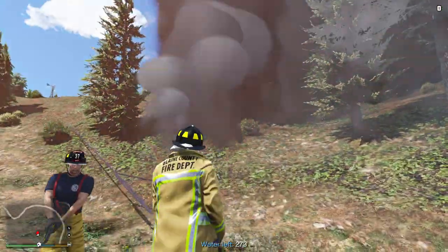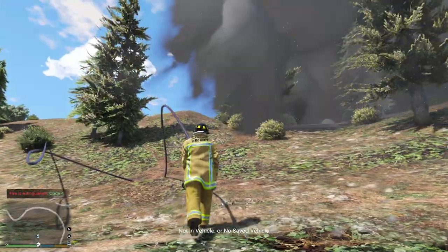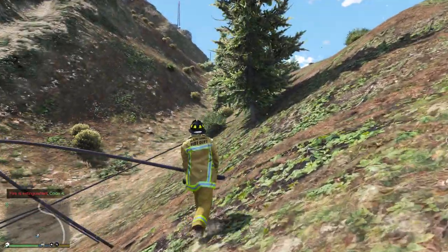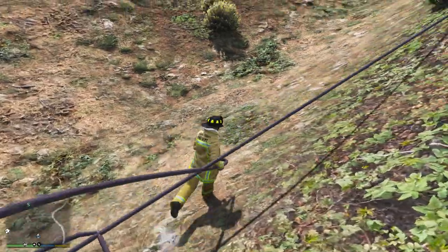All right, so we got the fire. Looks like it's going to be knocked out. Just going to make sure there's no more spreading. Luckily, it didn't get into these trees. That would have been a pain in the butt. All right, let's get all this hose up and out of here.